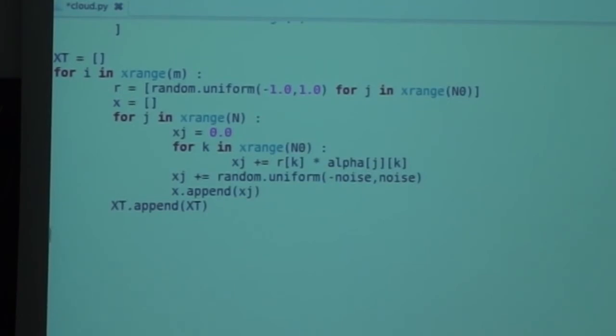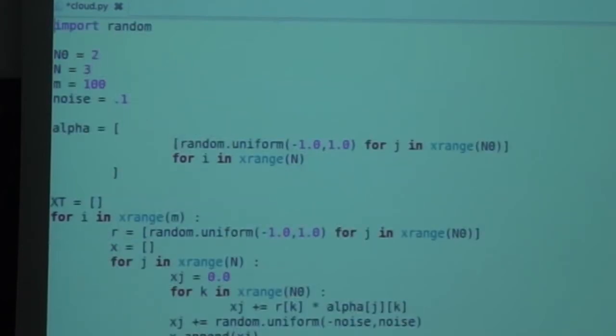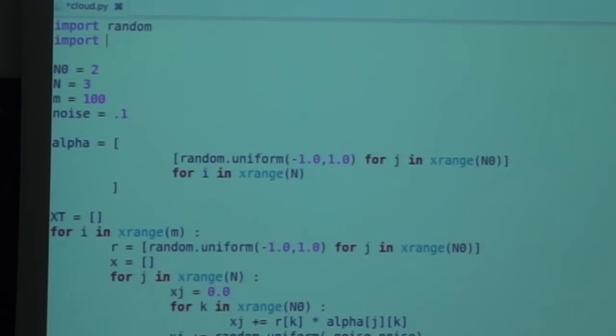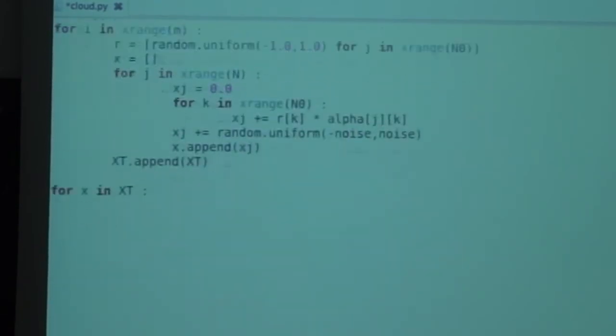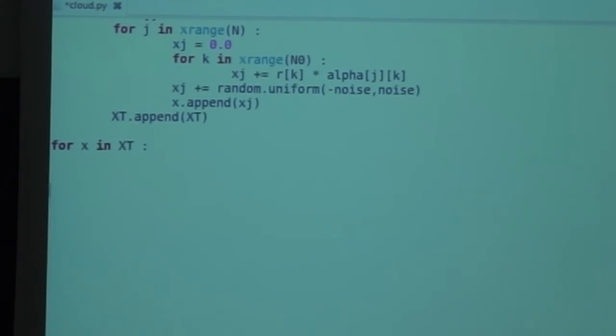So let me simply write them. For every point in xt, I want to write out, let me import the sys package, sys.stdout.write. I can write the values of x separated by spaces.